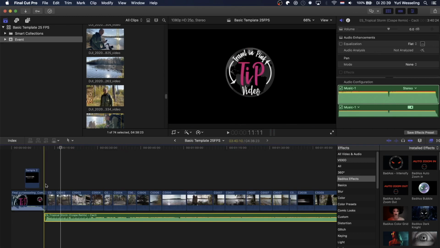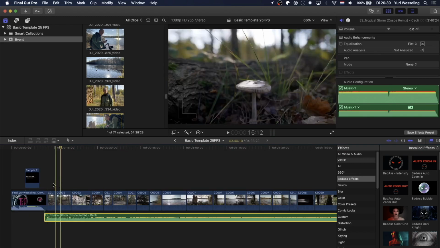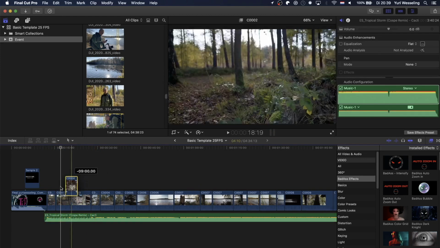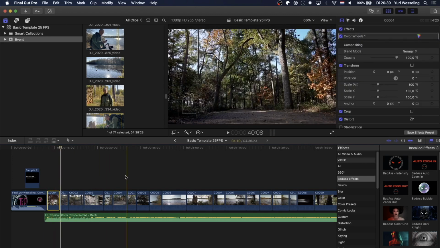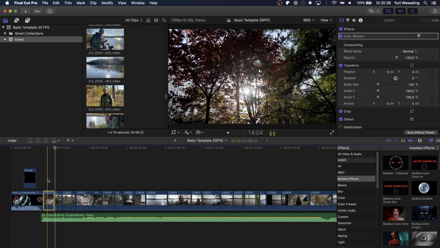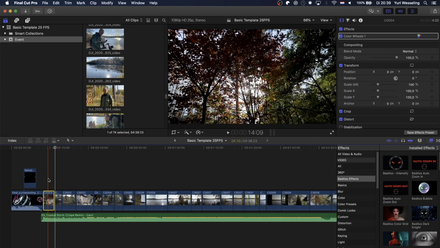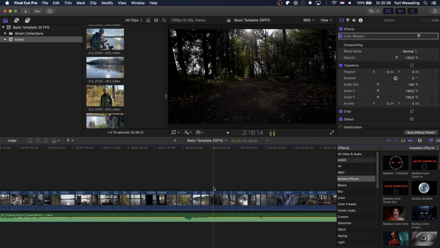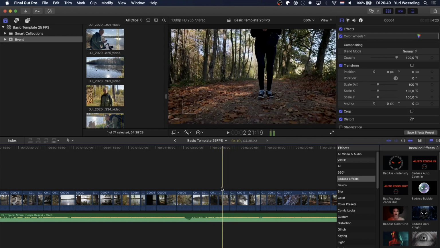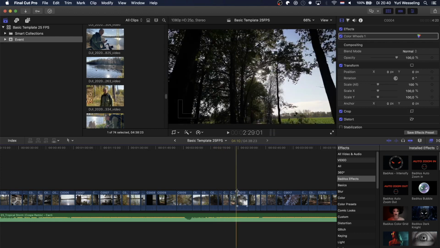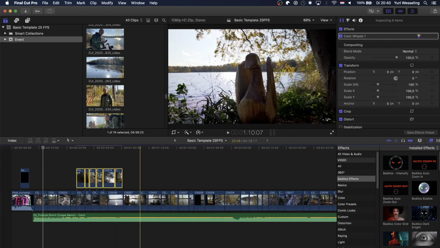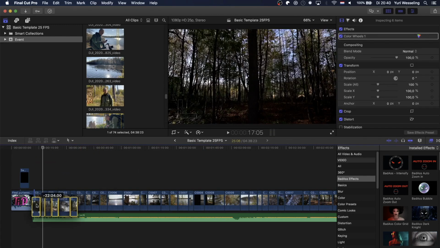Of course we're not going to start with the mushroom in the beginning. Maybe we can start here with us walking. So we're going to move this to the beginning, and we're going to rearrange everything so we have a smooth storyline. The storyline I want to follow here is just us coming to the forest and making a nice walk, nothing spectacular. So a good start would maybe be where you can see here we're walking down the road, and to use that as a starting point. We're going to move this completely to the beginning.